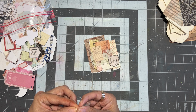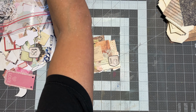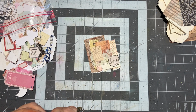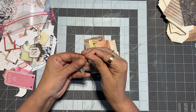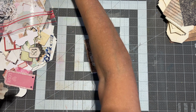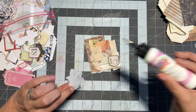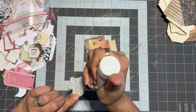Okay, so I'm trying to get this back off the sticker with my fingernails, but I'm going to try it with a pin. I have better luck with that usually. Maybe. Might have spoke too soon. Okay, I got it. That's my little trick. The pin works the best for me. A little art glitter glue on the back.